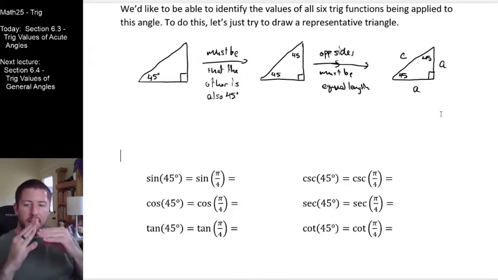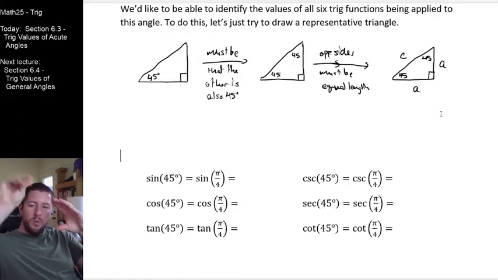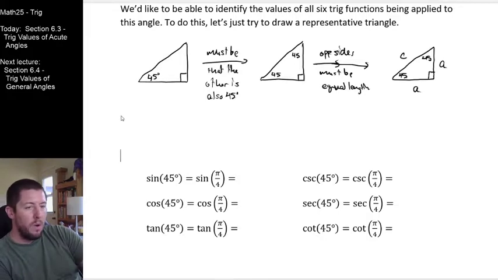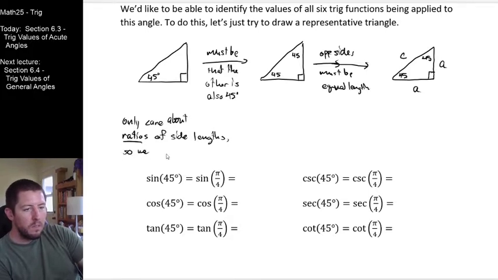So if we scale it up, scale it down, the largeness of it will just get cancellation of our fractions, and the ratio of the side lengths will be the same. So I'm going to say we only care about ratios. So we can pick any value for A.